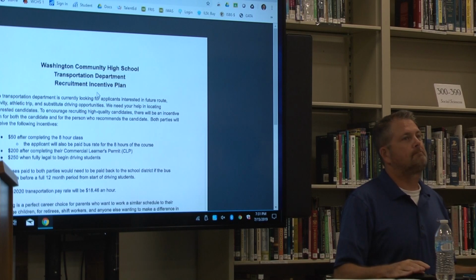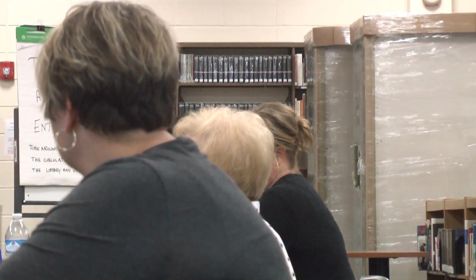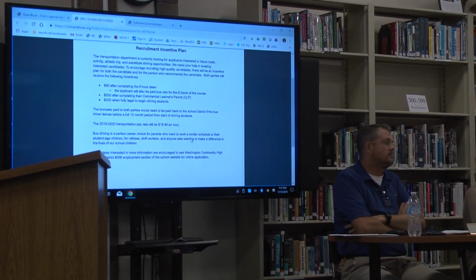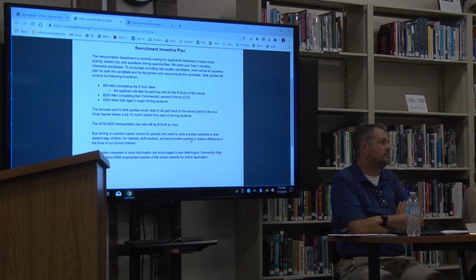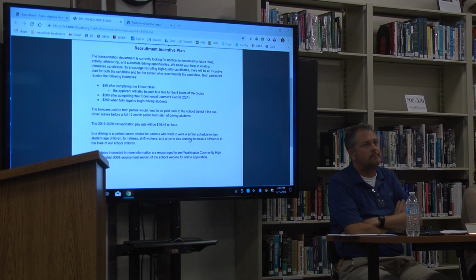All right. I can see why these numbers are what they are to get people to drive the buses. I just couldn't quite figure why a recommending person would get the same $500 that the prospective bus driver would. Part of being in the club, I don't know. From an industry perspective, if I recommend an accountant and they get hired, depending on the circumstances, I get a bonus. It seems to do all the work though. It's an incentive for people to start asking and bringing good talent. So it's not completely unusual, not unheard of in industry.